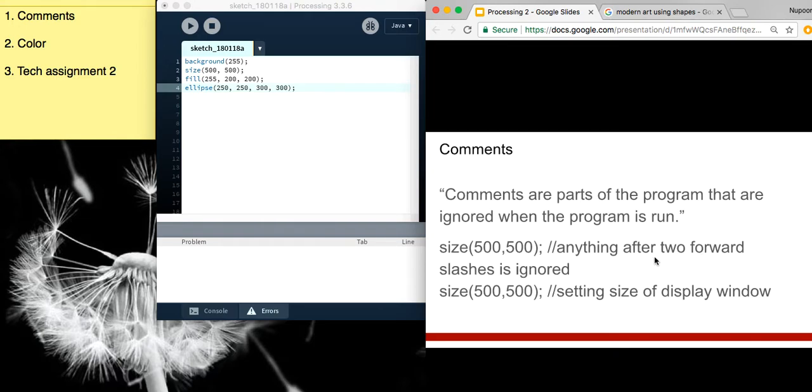It is used to store information about the instruction, which is just one of the two uses that comments are used for. Anything beyond the two slashes is going to be ignored and not considered in your code. So you can write whatever you want as long as it remains after the two forward slashes.